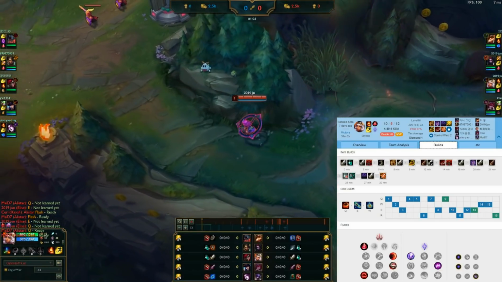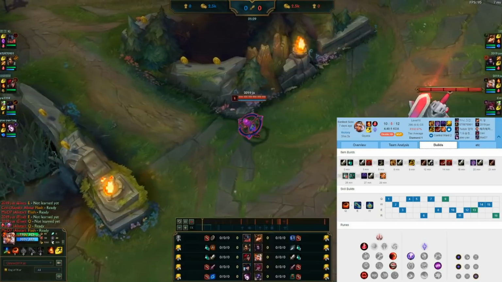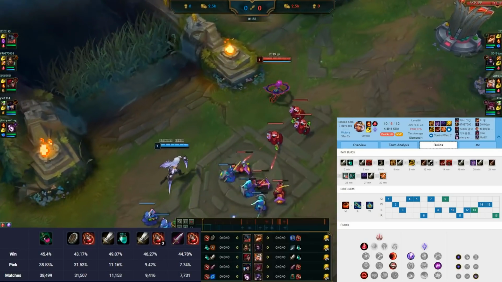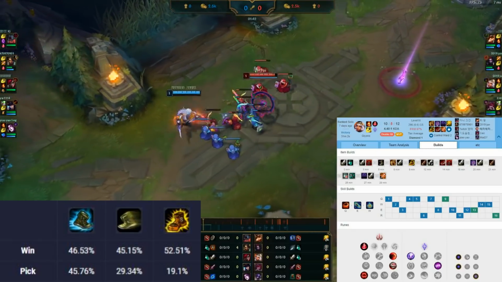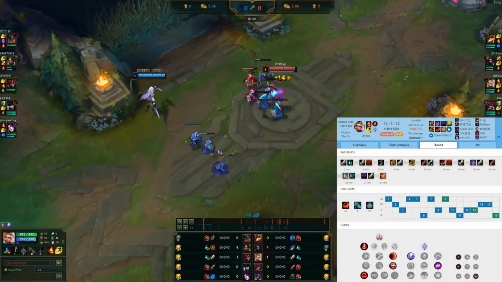For starting items, he's going to go Long Sword and Refillable pretty much every single game. This is the one that actually does have the best win percent right now for starting items on Qiyana. However, most players do not run it. As for the build after that, pretty much every game he rushes Tiamat, then he goes into Mobility Boots. So that's also pretty unique. A lot of players right now are not going Mobis, are not going Tiamat on their Qiyana, so that's something different that this player does.